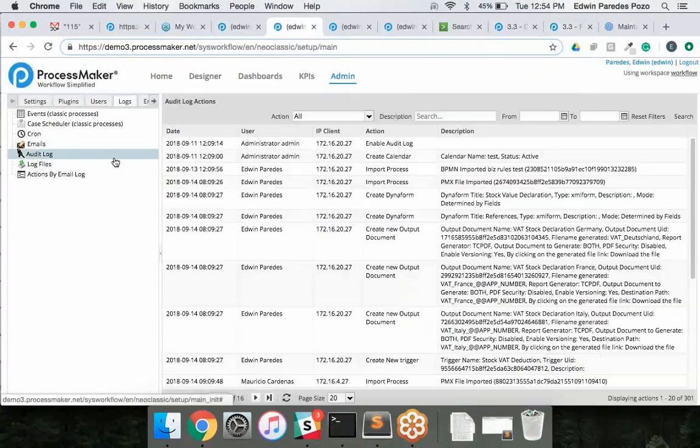One of my first elements is the action to enable audit logs, of course. And as I've been saying, it's going to record every change that's made under the settings and the design as well.